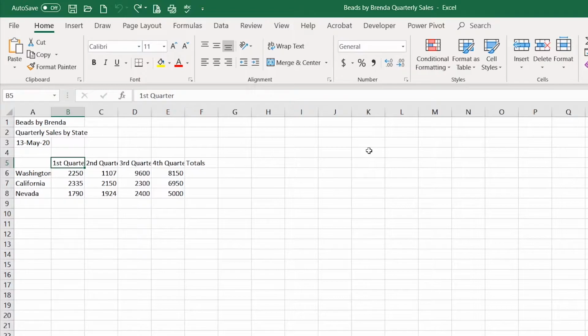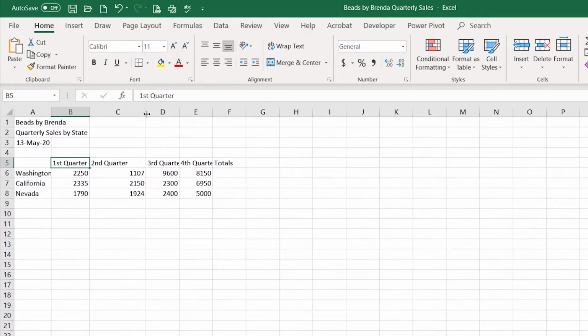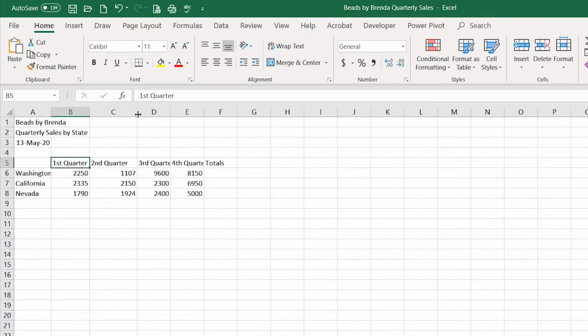There are quite a few different techniques that I use to resize my column widths depending on what I want to happen. So I'm going to go ahead and go through some of those techniques with you. The first technique is to come up between the column headings. As you can see right here on the border of the column heading, if I position my mouse, it turns into a resize pointer. If I double click, it will automatically resize the column to fit all of the contents within that column. Alternatively, you could position your mouse in the column heading on the border, and once you see the resize pointer, you can click and you can drag, and that will determine the width of your column. So you can go to the right or to the left and resize the column.